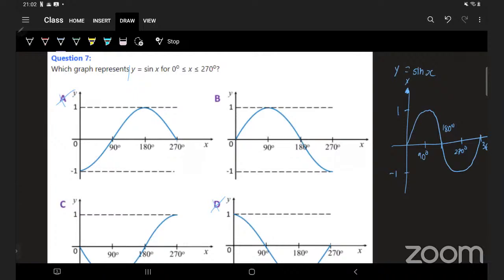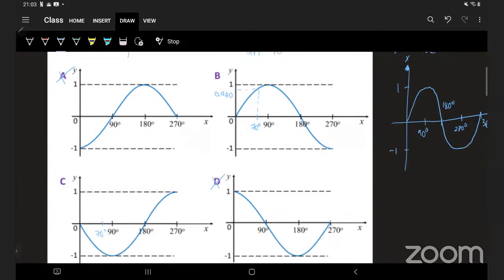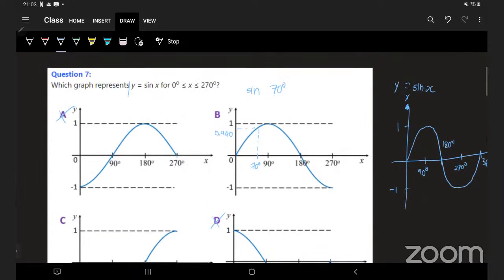It should start by ascending, because even if you put it in your calculator, for example, sine of 70, okay, like 70 here. If you put it into your calculator real quick, sine of 70, you get a positive constant. So this would be equal to 0.940. And it wouldn't be negative because that just wouldn't make sense, would it? So yeah, it's a positive number. It's a positive coefficient in the 70 degree plane. So we know that our answer cannot be C, it has to be A.